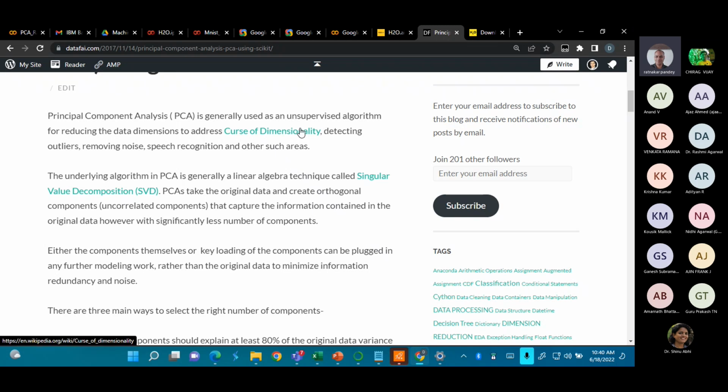So that's why you have to reduce the dimension. That's one thing, in terms of the dimension, where it plays an important role: you are looking at the number of features which the algorithms can manage, right? The second thing is we spoke about the assumptions in linear regression. One of the assumptions was that the features do not have correlation, or there is no multicollinearity, right? And if there is multicollinearity, your model's coefficients will be wrong. There are other models also which don't behave very well with multicollinearity. So it helps address that. Reduce the dimension, fix the multicollinearity, make the signal separate out from the noise, right?